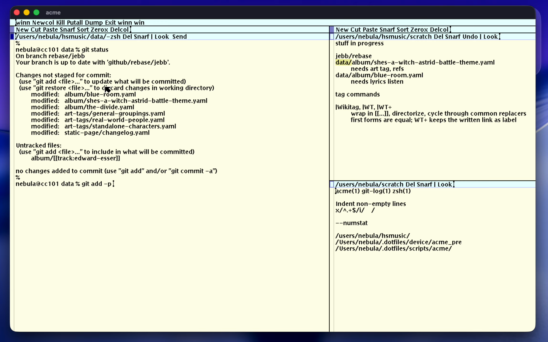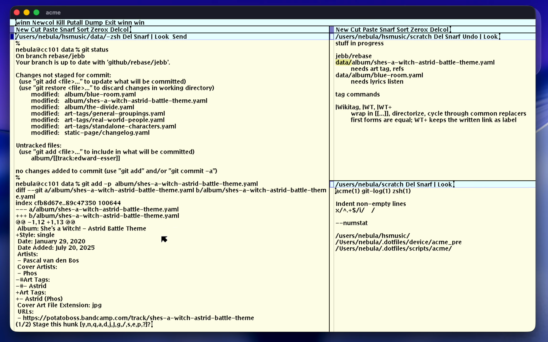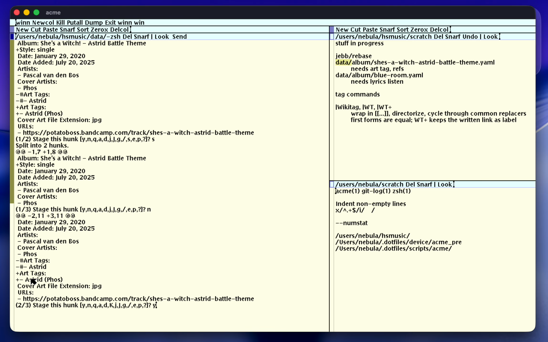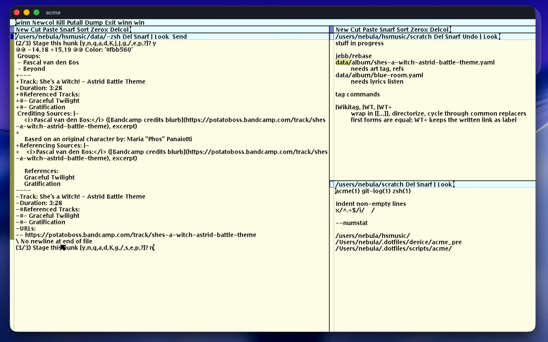You can add tag P, cut paste this, and let's style it as a single, and we've added it as these art tags here. I'm only focusing on the art tag thing. Split that with S, then I'm not adding this, and I am adding this. And that's it. Whatever about this new line.